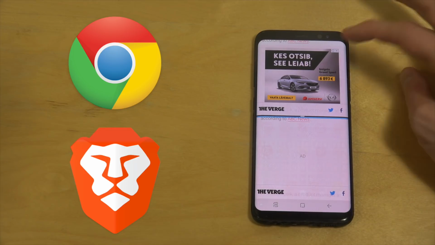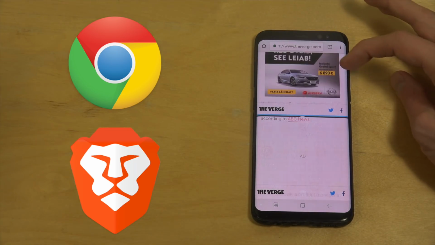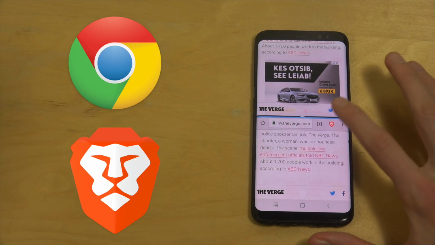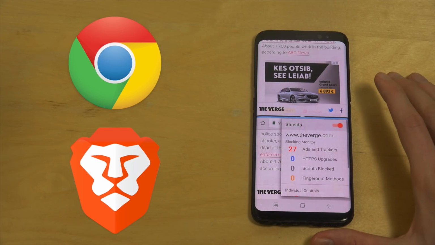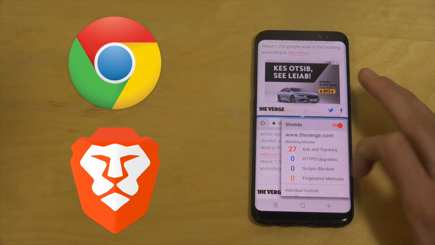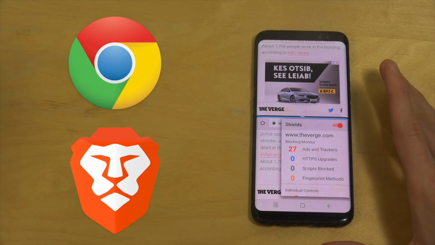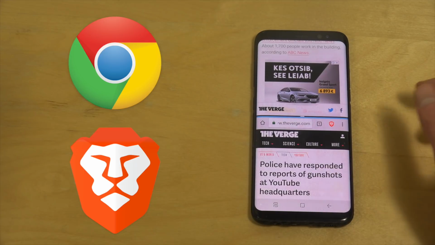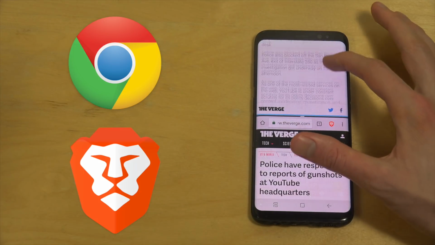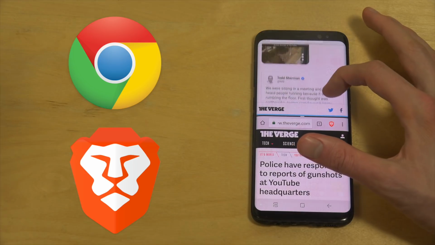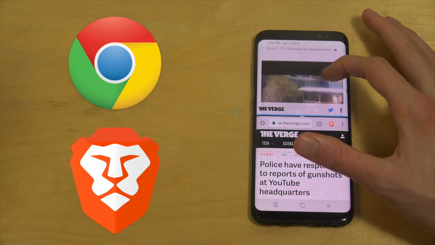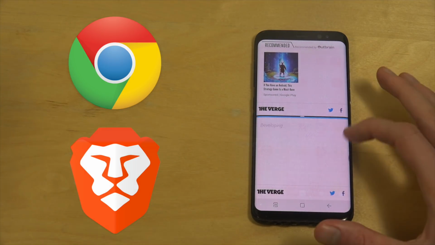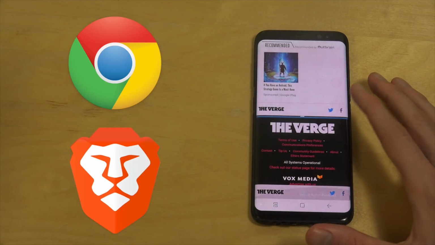Also, usually what happens, sometimes you accidentally tap on an ad, which is also super annoying, and it can also slow down your device. But the page is kind of loaded up at the same time. As you can see, on this page alone, I think it was 27 ads and trackers that it removed, that it didn't allow to load. Okay, let's just go down here again, and let's go with the recommended one down here and launch it.